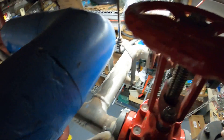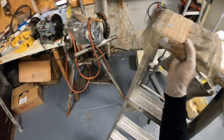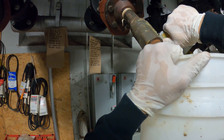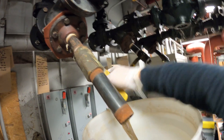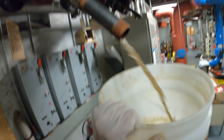This next valve is already closed — they don't want water back-feeding into here while this pump is off. Now that both valves are isolated, we can drain the remaining water in the line. Over here we have a ball valve — let's open it up and see what kind of pressure we've got. The valves are holding, so let's drain the remaining water.